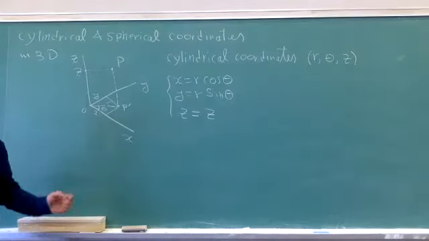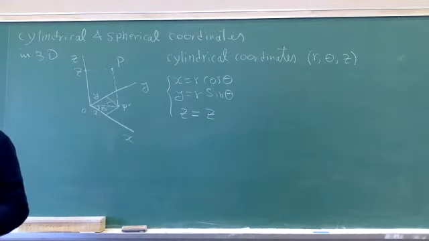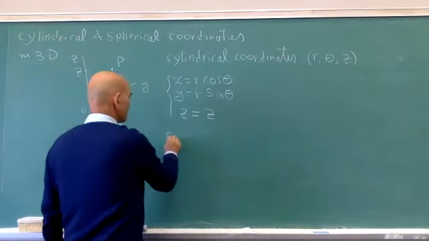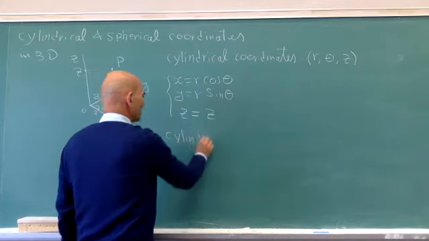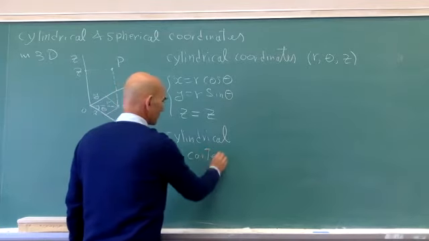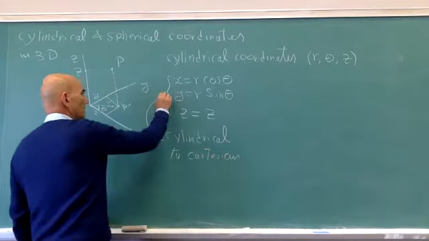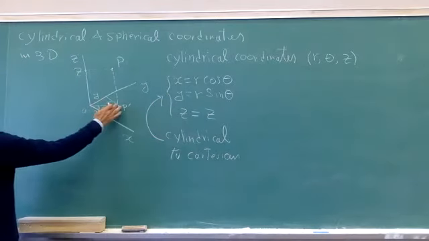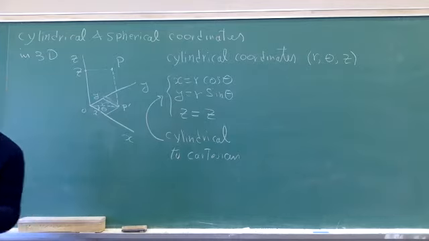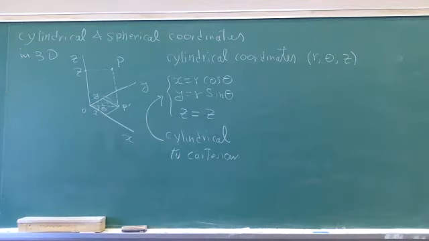So these formulas you have to know absolutely. These are the formulas for going from cylindrical coordinates to Cartesian coordinates. These are rules that we just find based on a very simple geometric argument, essentially using polar coordinates. So for the first two coordinates, X and Y, we are just bringing in polar coordinates. And Z, we don't change at all.